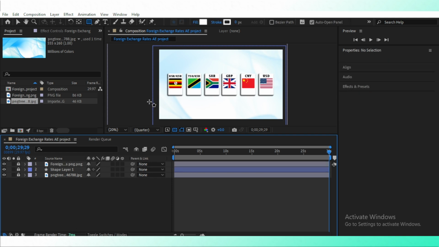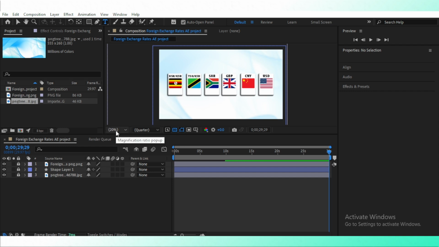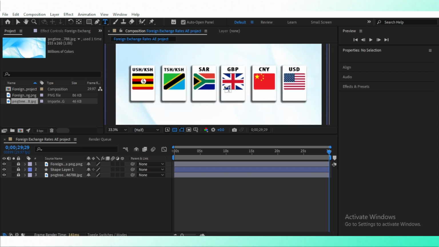Now what I'm going to do, I'm going to introduce values for these places. That's what I'm going to do. I'm going to use this tool, the type tool, and then let me just zoom in a little bit. Yes, so type tool.